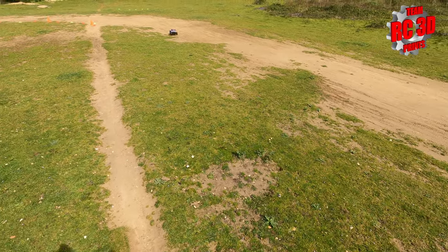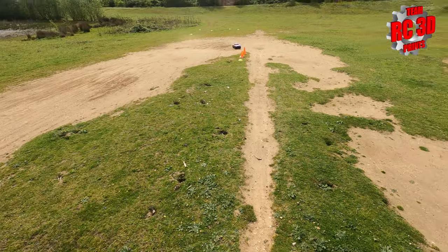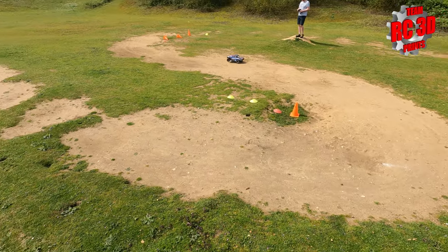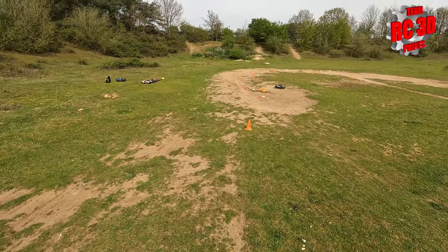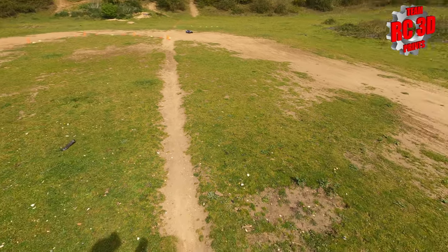Right, I'll try. Whoa, whoa. Should we start again? No, that's all right. Okay, go on then. Not using a quarter of the throttle travel at this point. It's a case of throttle management. He went in flat down the straight.